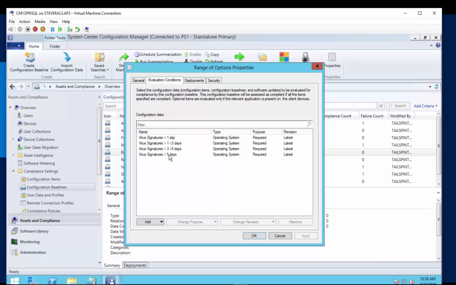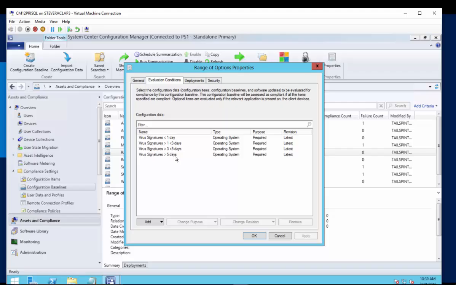This information could be very, very useful to you. Doing something else similar to this, where we're trying to test a range of options, could be very useful to you. But this particular baseline, because of the way it's configured, will never, ever have a chance of being compliant, because in order for a baseline to be compliant, all of the configurations on that baseline need to be compliant.